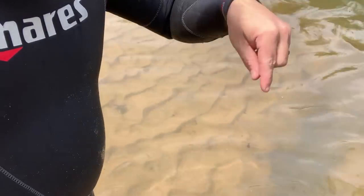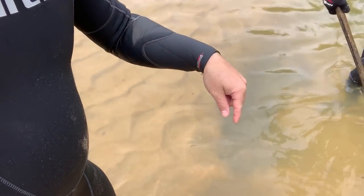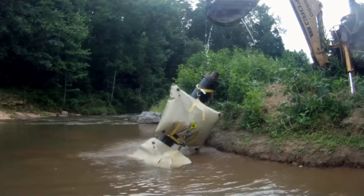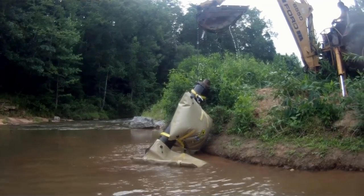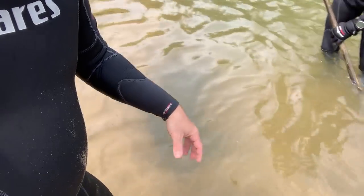So 10 inches below us is the dirt. And then 6 feet below the dirt is where that big 800 pound water pump system that you guys have seen in plenty of video is. So we actually have to dig down that far just to get to it. And then we're gonna have to dig a trough up through here.